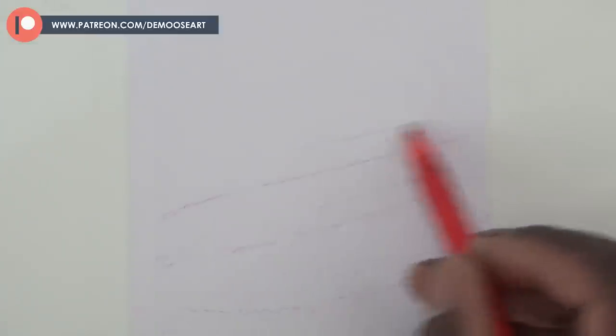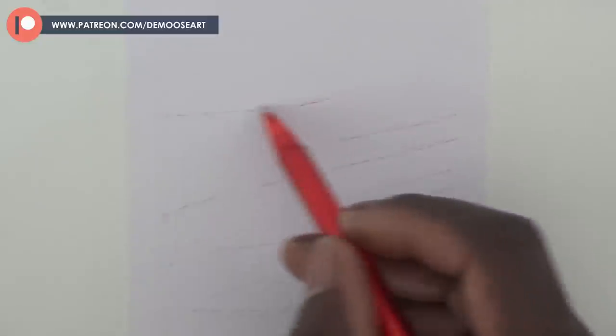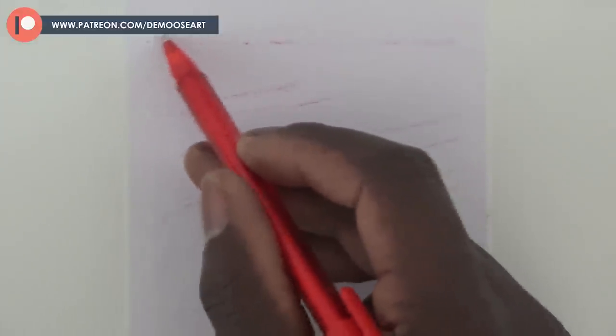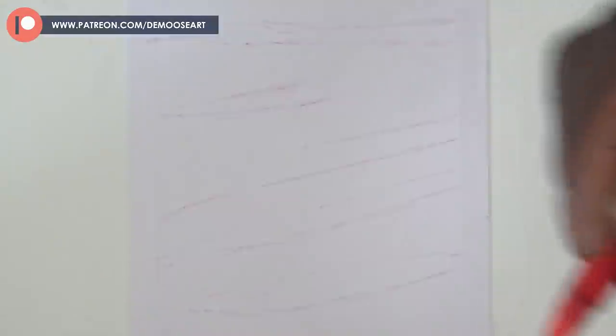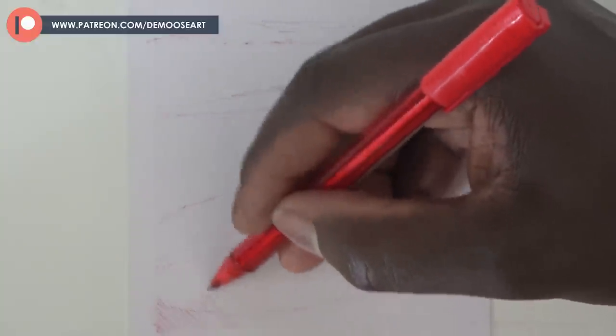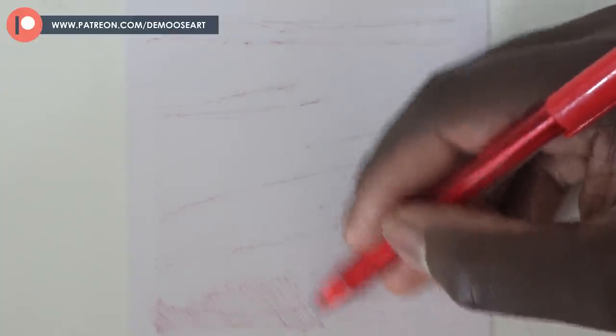Now moving on to the do's. The first thing you want to do is use the base color to create your outlines — just use it to know where everything needs to go. Because it's the base color, once you start doing your sections, by the end it's covered up and people won't see it. You can always adjust it as well. I'm applying it really lightly, just barely visible. Working in sections — focusing on the bottom part — the consistency of my stroke is very consistent because I'm not trying to cover the whole area at once.